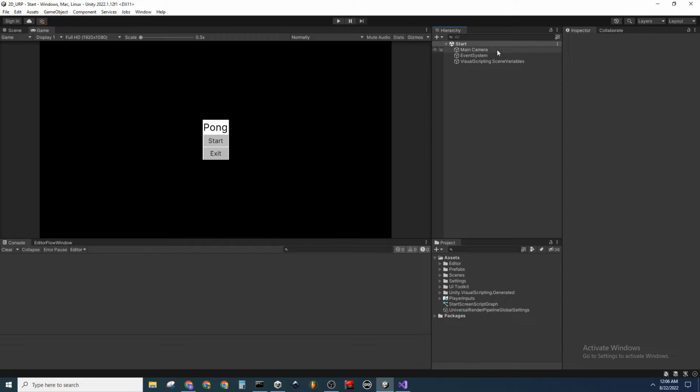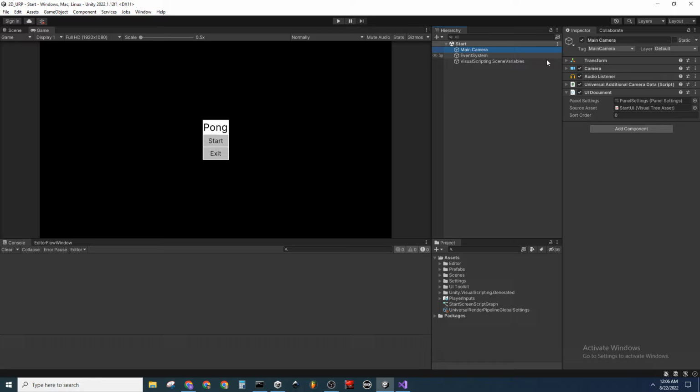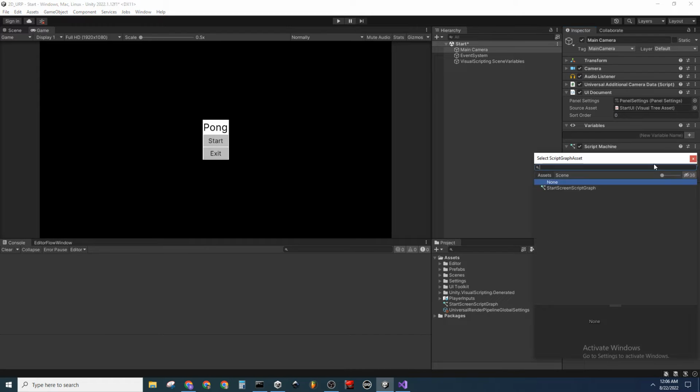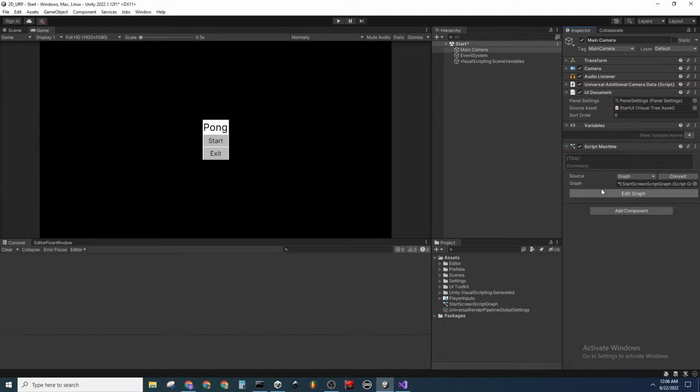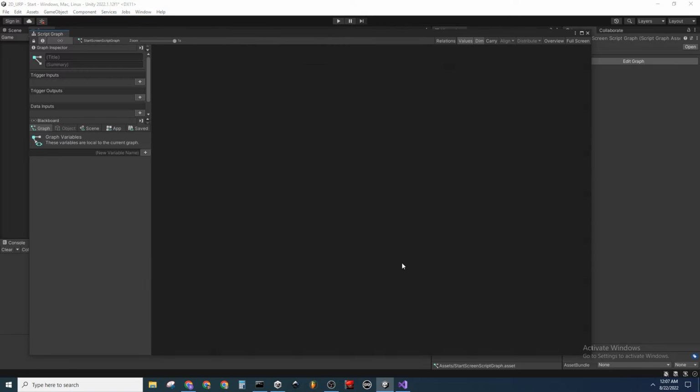So for that, I'm going to select the main camera object, click Add Component, and very conveniently, click Script Machine. Once this script machine comes up, I'm going to come down here to the graph and select our Start Screen Script Graph. Now that we have a script graph attached to our script machine, whatever behavior we define in this visual scripting graph is actually going to happen in our game.